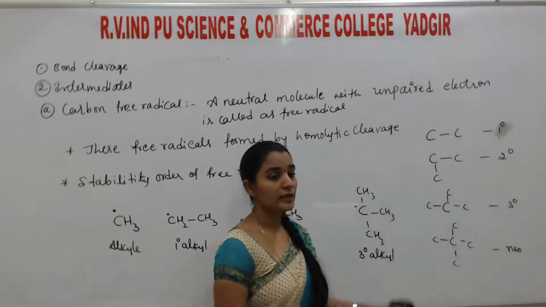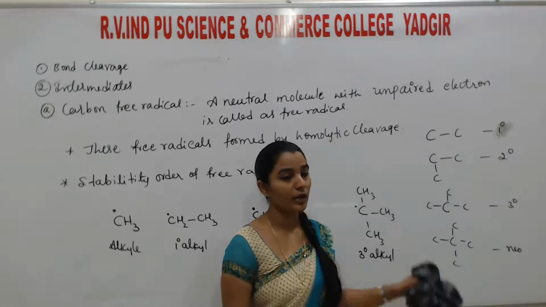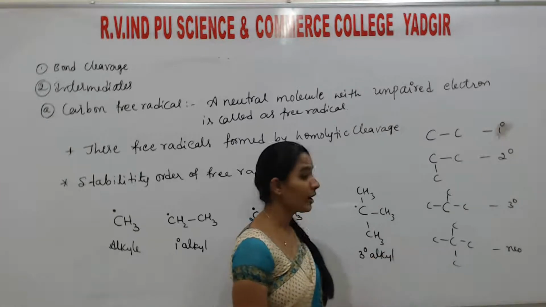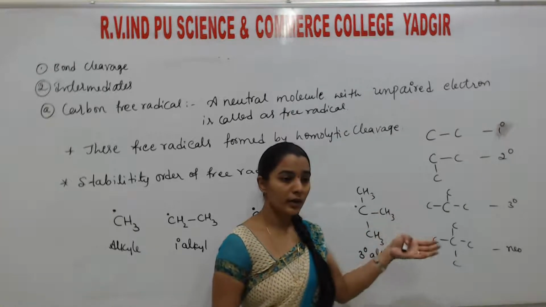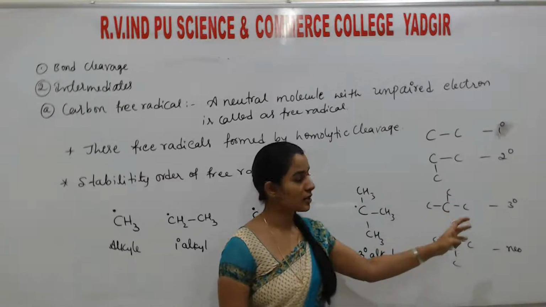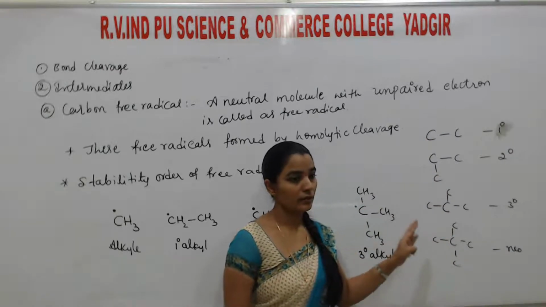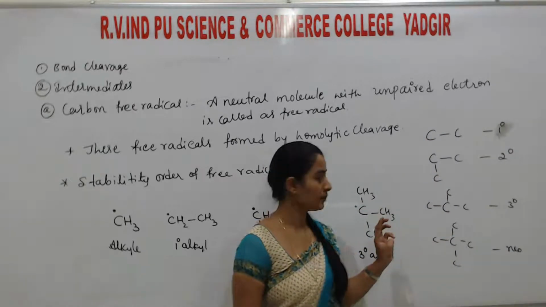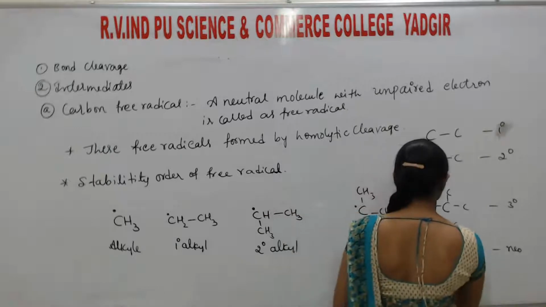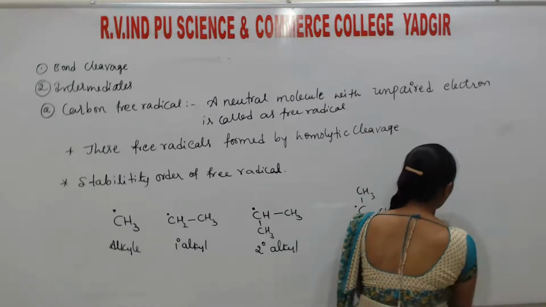Remember this, it is same for all carbocation, carbanion, carbon free radical and alkyl halides, aryl halides, whatever it may be. If it is primary, secondary and tertiary, the rule follows the same. Are you getting? Primary, secondary, tertiary. Okay. So next, now we are going to discuss about the stability of the molecules.